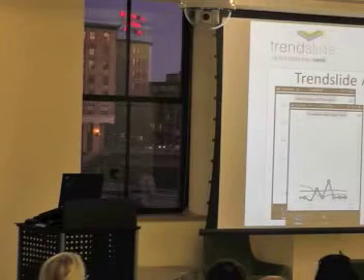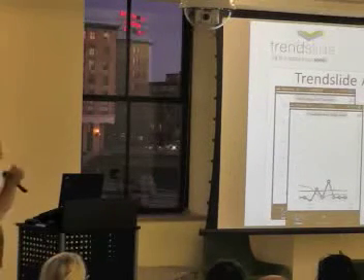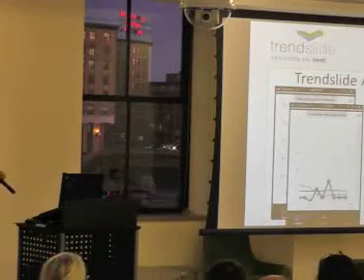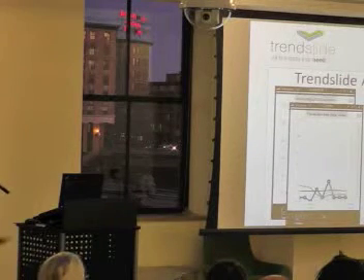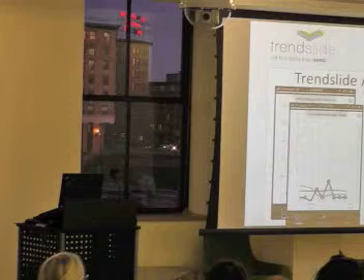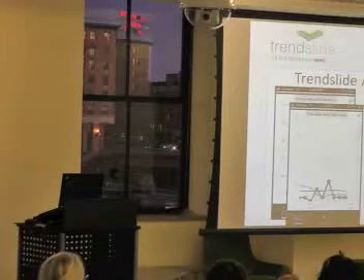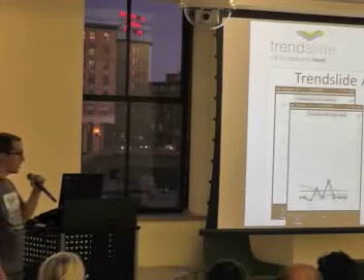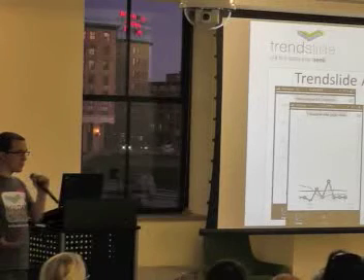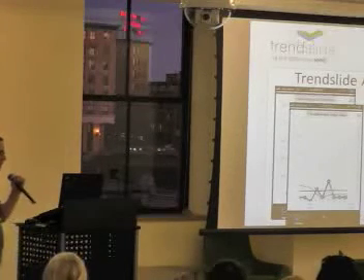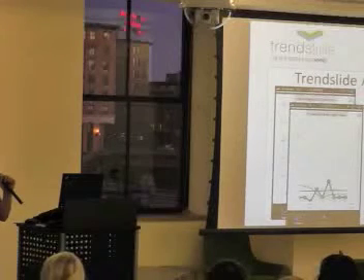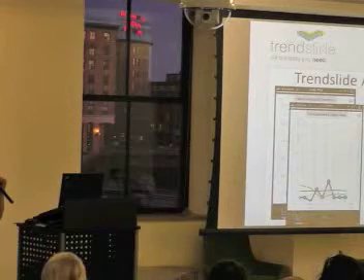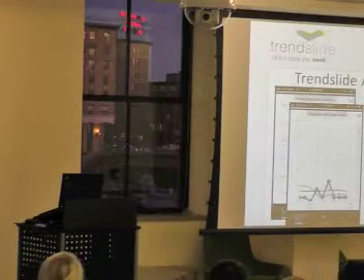So this is just a little bit of what the interface looks like. We just had a release yesterday, actually. And this shows just a few of the different metrics that we can pull in for you. So mentions from Twitter, revenue directly from Shopify, website visitors, and goal information from Google Analytics: goal conversion rate, goal completions, goal values. So especially if you're a Shopify store owner or thinking about opening a Shopify store, we can pull everything from when a person first touches your website via Google Analytics all the way through goal completion until they make a purchase, and then you can see the revenue hit right within Trendslide.